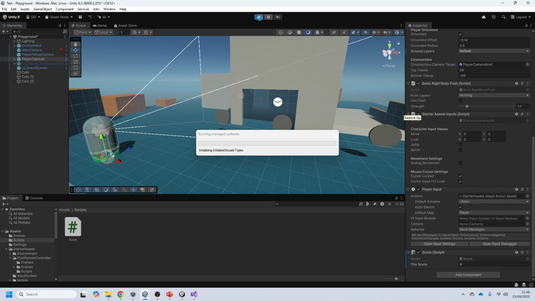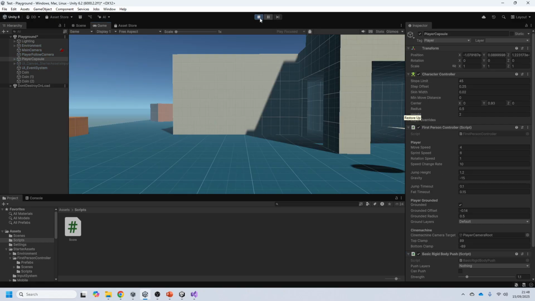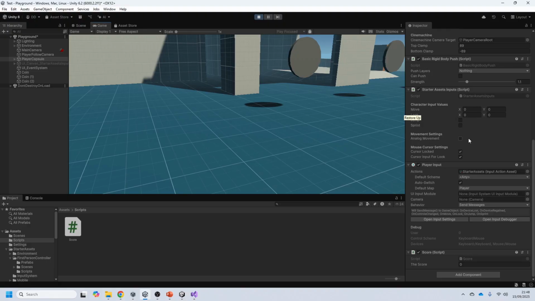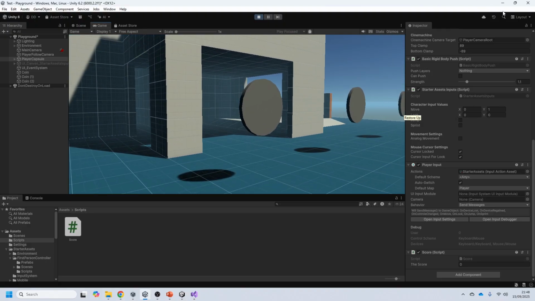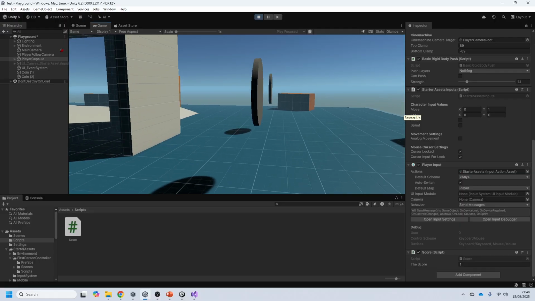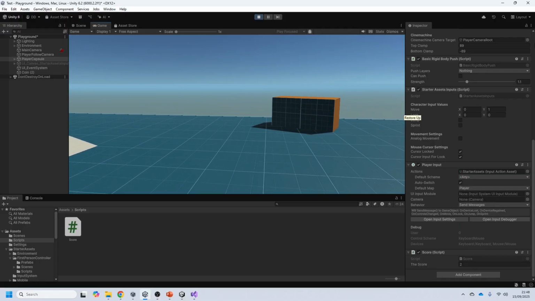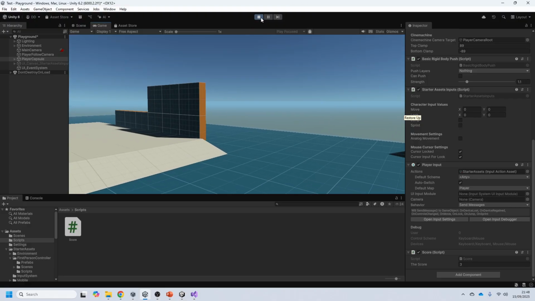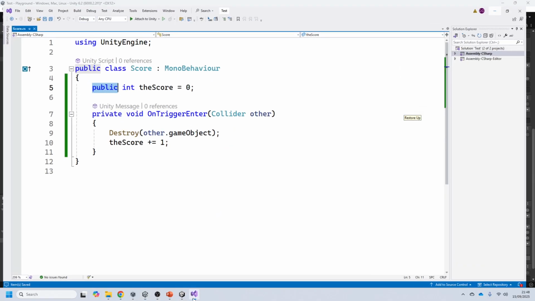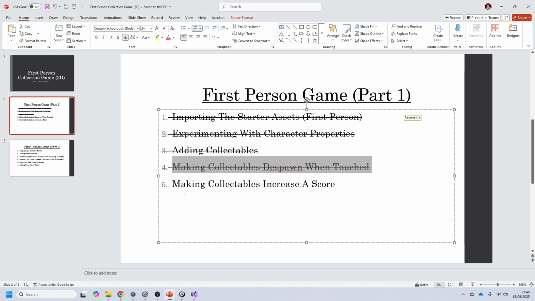The test I'm now performing is if I touch one of these, the score should go up to 1. So let's keep a close eye on it. Gone up by 1, should go to 2, should go to 3. There we go. If you're not getting that behaviour, give us a shout and we'll help you with it.